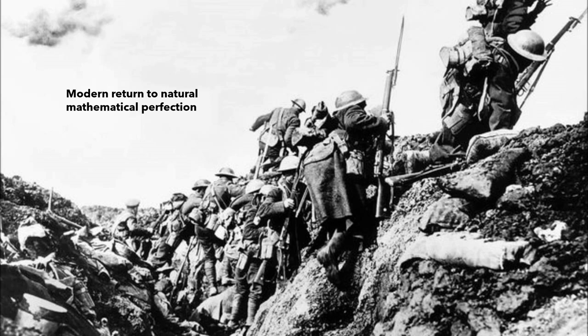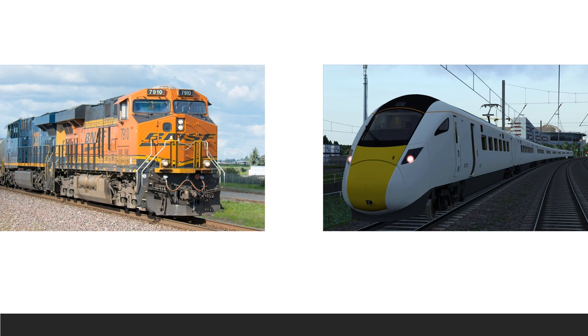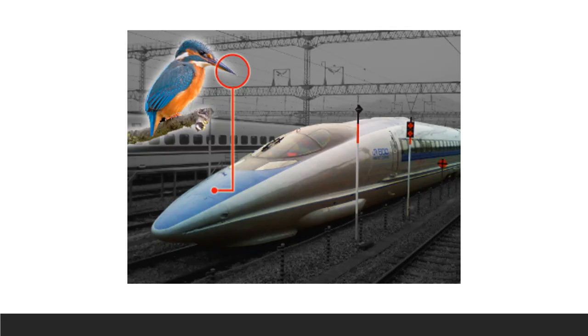This would change again primarily after World War II, when efficiency in design would again be required, promoting the return of math in art. An example is the design of trains, which at first had rough edges and a boxy shape giving an imposing feeling of a great machine, but after economies crashed there was a need for trains that were faster but also used less energy. Once again, mimicking nature helped — they designed the trains to look like the beaks of birds, which are intrinsically aerodynamic. This biomimicry continues to the modern day, making mathematical perfection once again the focal point of art.